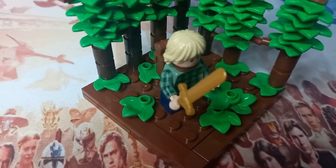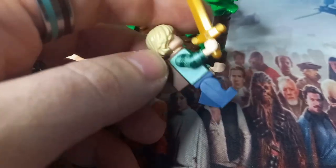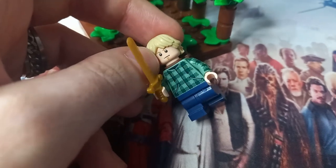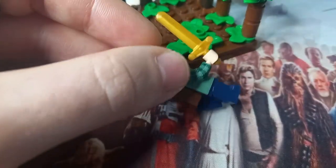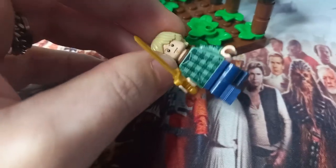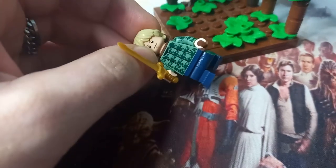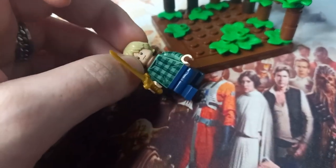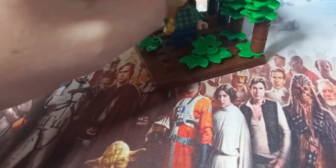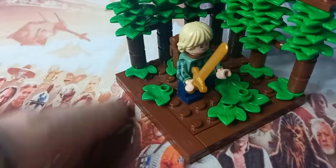You may recognize the torso used for Percy Jackson — it's Lo-Fi Girl's torso, a nice green shirt. I've actually used the legs as well to represent shorter-legged jeans. Percy Jackson is quite young in the series and definitely looks closer to the book age than in the movie. We call her Lo-Fi Girl because it's the CMF figure — I think it was a young horse enthusiast from one of the recent CMFs. I used the torso and legs because I quite liked the patterned shirt. We are only limited to an 8x8 plate.